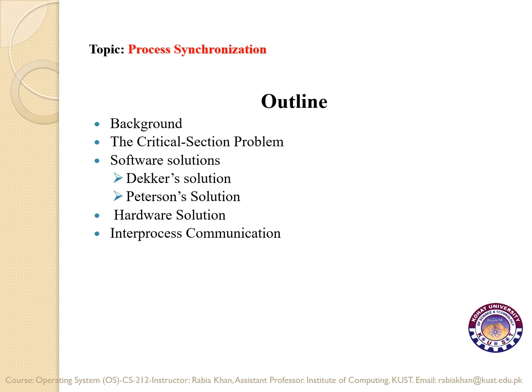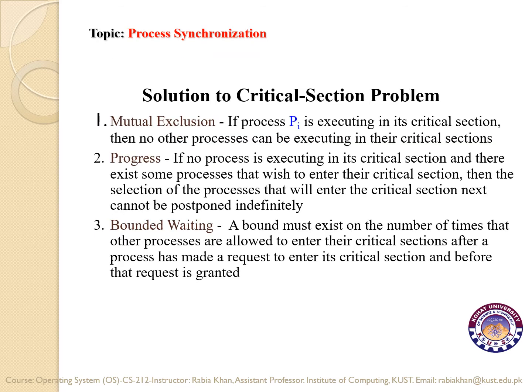Since we have developed a background, so let's move to second point in the outline and see what is the critical section problem in the process synchronization. Let's discuss the problem of critical section. Critical section actually refers to the shared resource, which can be both either hardware and data.